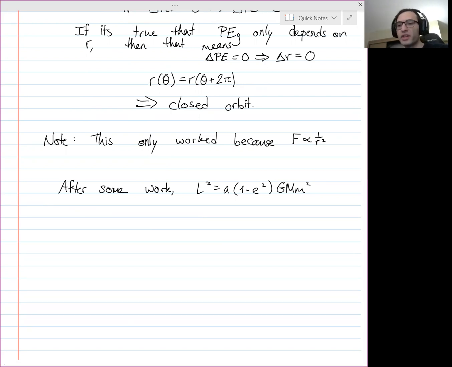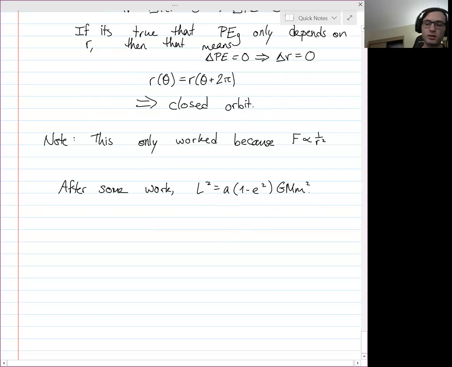Yeah, no, that's a perfectly valid way to do it. It's just slightly easier if you use angular momentum. But I'm not going to let you use this equation to answer problem 6, because this requires the answer from problem 6 to get. So don't use this to get to problem 6, it's not fair.